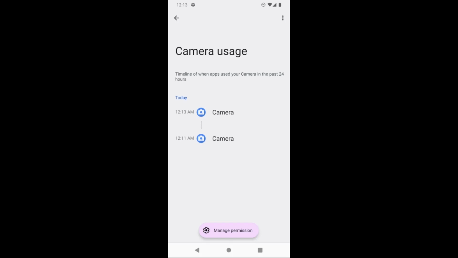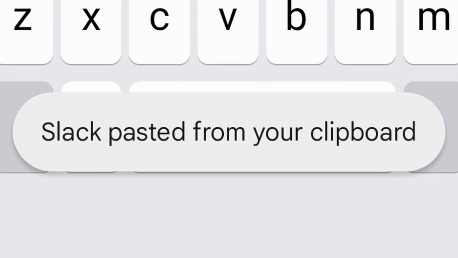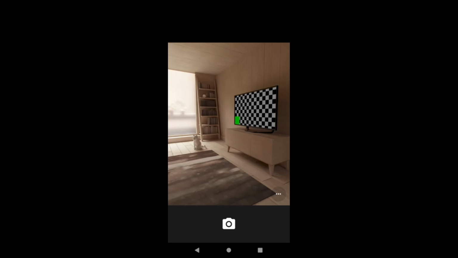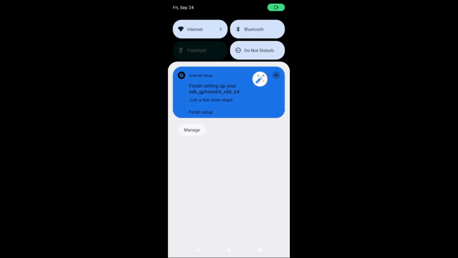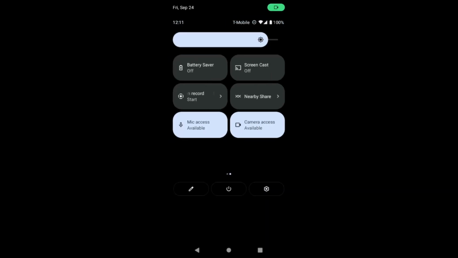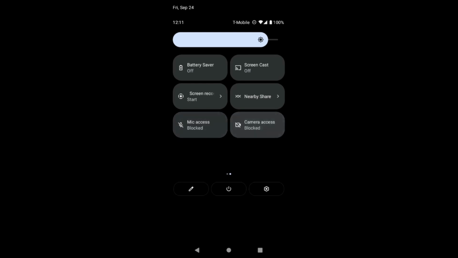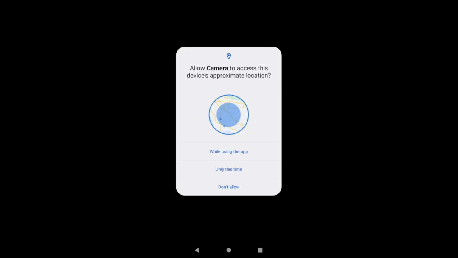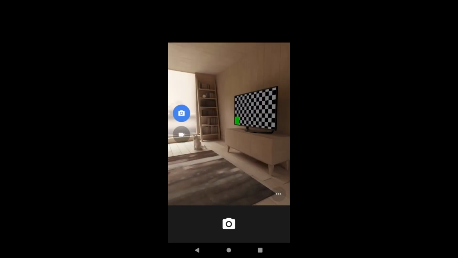Another privacy change that was pretty much stolen from iOS are the alerts whenever an app copies from your clipboard, and the indicators for the microphone and camera that are shown whenever one of these permissions is being used. But Google went further, and it allows you now to disable the access of these sensors with their respective quick tiles. So if you're paranoid like me and are afraid that someone is watching you while you use your phone, this is for you. When sharing your location, you get an option for sharing an approximate one, and there are a couple of other minor improvements, but I am not going to talk about them to avoid extending the length of this video.